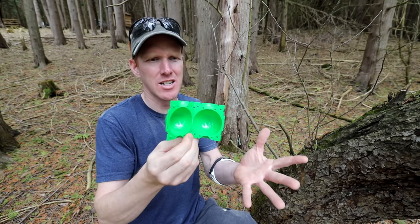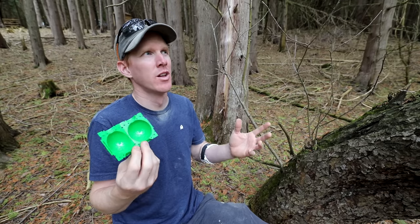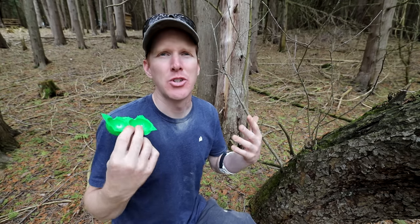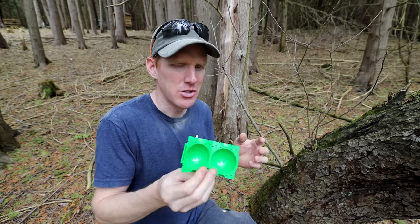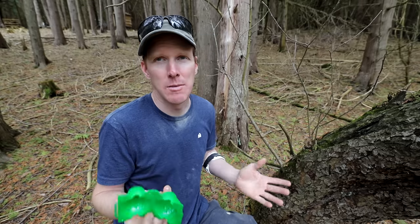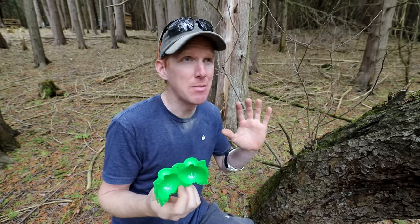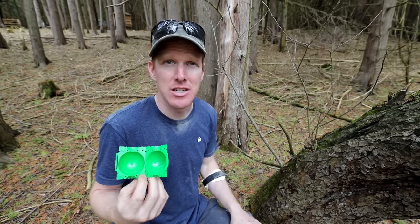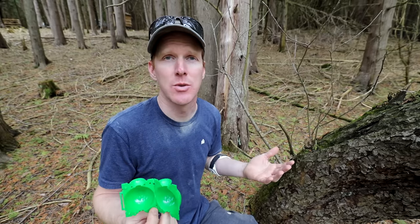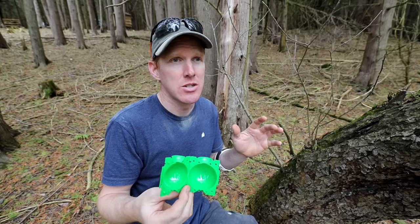What they're designed to do is to allow regrowth, actually to clone a tree. That's essentially what you do, you clip this on a branch. In this case, I'm clipping it onto an apple tree that's deep in the forest. It doesn't get enough sunshine and I don't want to cut down all the other trees. So what I want to do is clone this tree.